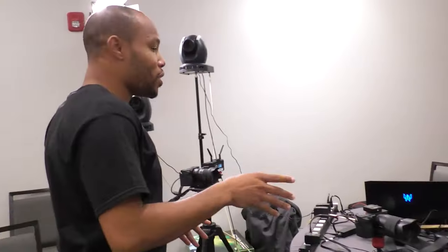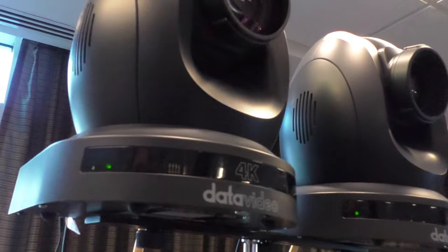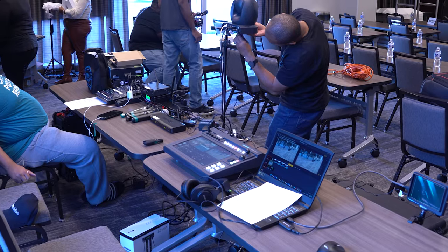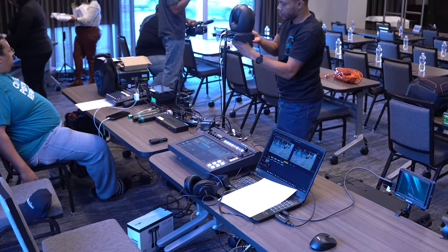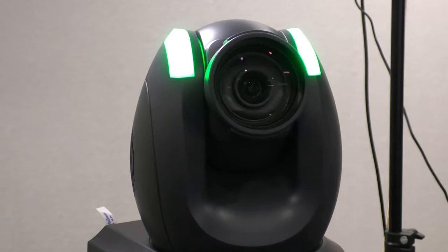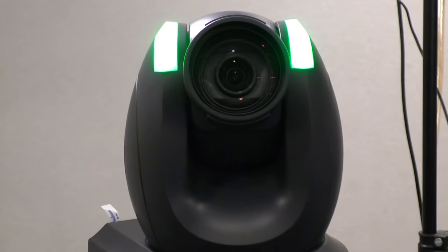And then some of the new gear that Datavideo sent over were these PTZ cameras. Now, these are 4K PTZ cameras, so these look really clean compared to some of the 1080p cameras that I've shown on the channel. So excited to use these today. What I really like about these cameras is that they have tally light, so it'll be red when it's live and it'll be green when it's in preview mode. This is really going to help the people that are behind the camera actually know when to look at that specific camera and which one to look at.